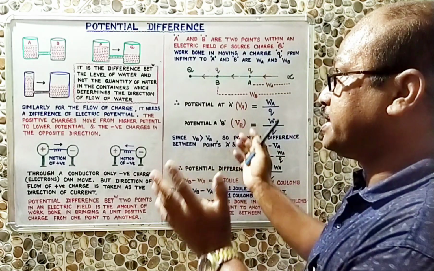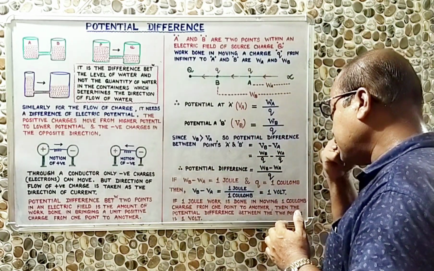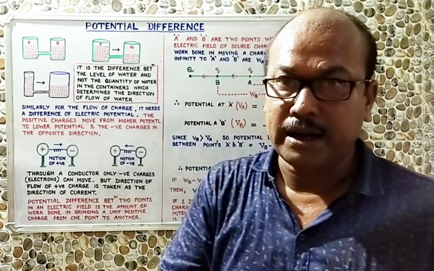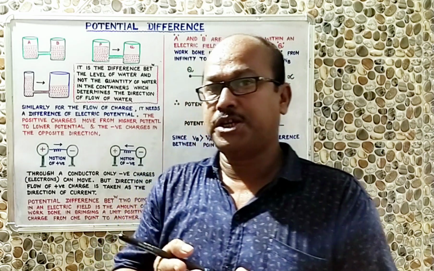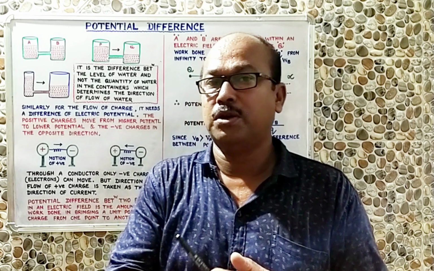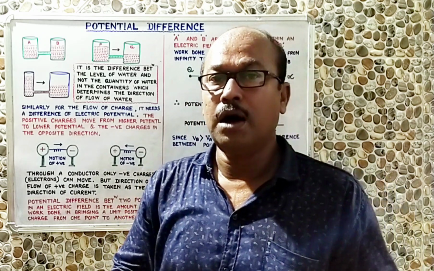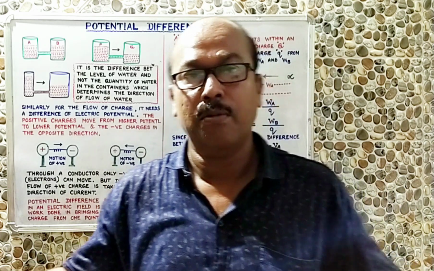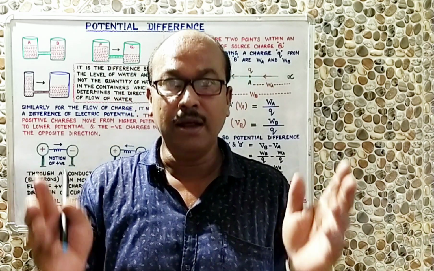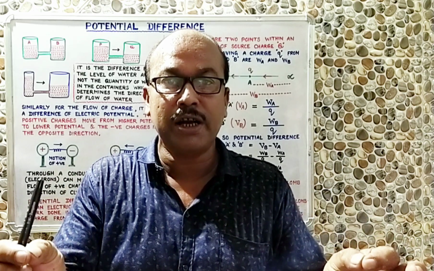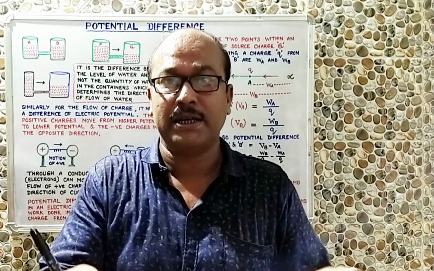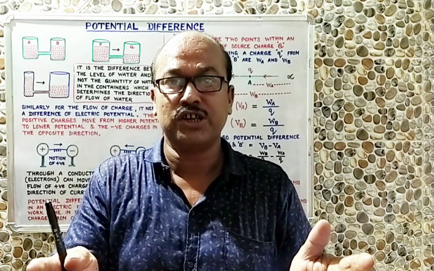So this is how electric potential is calculated, and this electric potential is very important for the transmission of charges from one place to another. Remember, positive charges will always travel from a region of higher potential to lower potential, and the negative charges will always travel from lower potential to higher potential. That is to say, for the movement of charges, definitely we will have to apply a potential difference. How do we apply the potential difference at the two ends of the conductor? This is by using voltage, that is the battery source of current, electric cell.